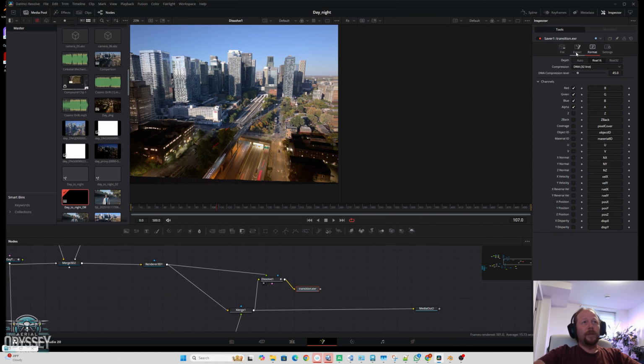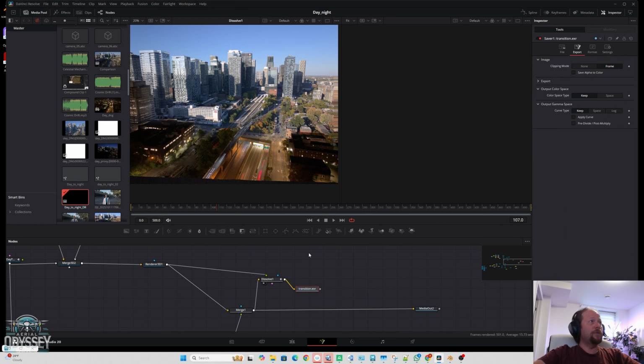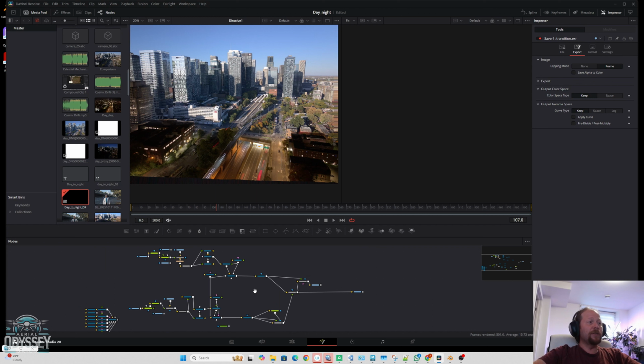And you just go into the Fusion tab over here and do render all savers. So it will start the render process and will render from frame 0 to frame 500, right? So that's how the transition is done in DaVinci Resolve.